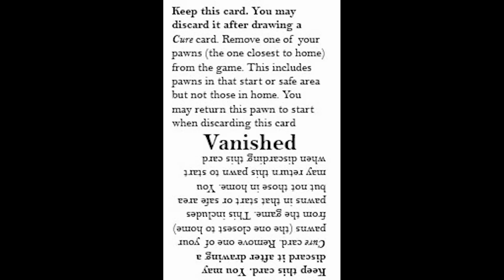Vanished removes a pawn from the board. If there are no more movable pawns because of vanishing, the game ends. If there are no more movable pawns because of immobilization, all players will remove 1 pawn from the game board as if they had vanished and continue playing from there. The vanished card, like all afflictions, can be fixed with a cure card.